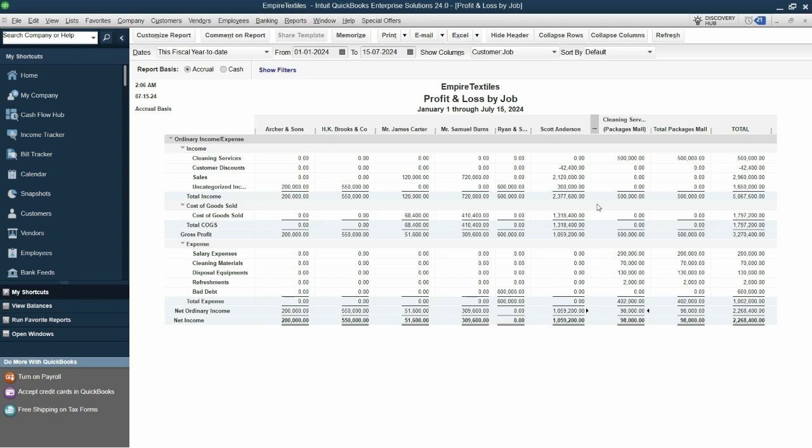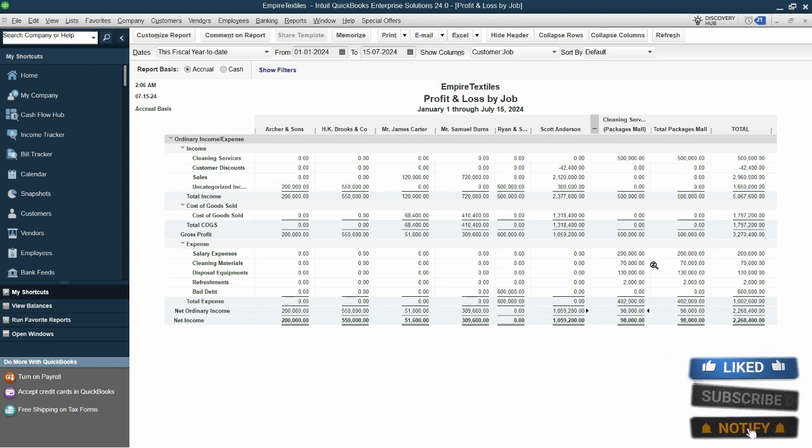So this is the exact purpose. Let's say you're working on many projects at a single stretch, and you are incurring expenses, let's say, of salaries of hundreds and thousands. You cannot track exactly what cost is incurred on any particular project. It's very difficult to track. That's why this job feature is given in QuickBooks. So guys, this is how you can manage all the expenses and track the reports through job costing. Just practice this by yourself, and I'll see you in the next one.